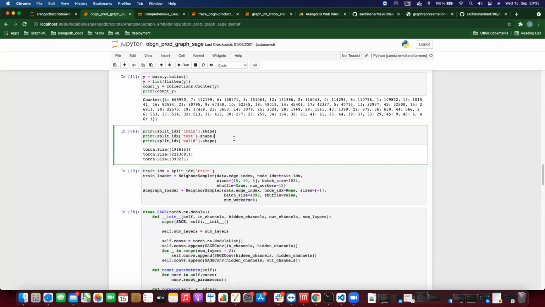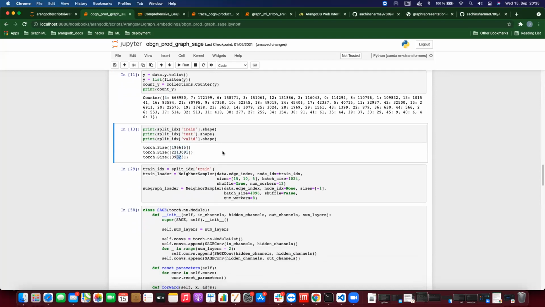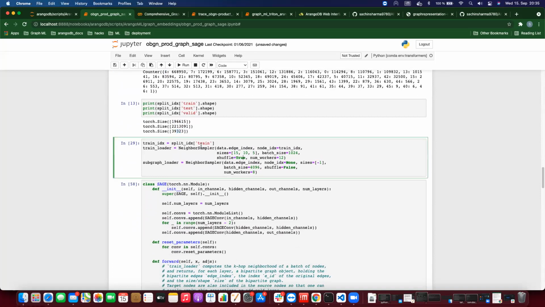And this basically shows you how many nodes belong to the training set, the test set, and the validation set. And this is the neighborhood sampler which I was talking about.